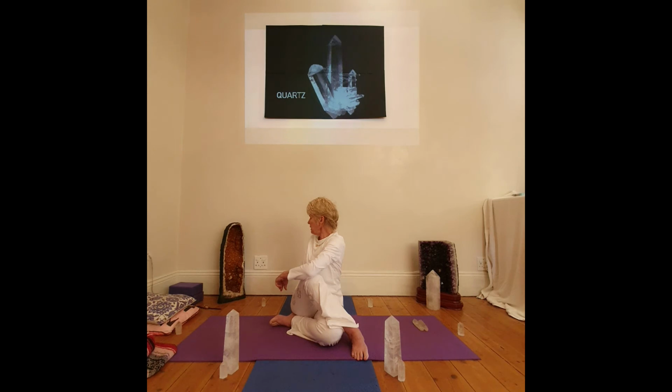And then keeping this awareness, drop your chin, keep your eyes open, lift your chest, and now you're looking forward. So your left shoulder's going back, your right shoulder's coming forward, and your eyes are gazing forward. You're twisting in two directions. So the brain is being flooded with release, unwinding.